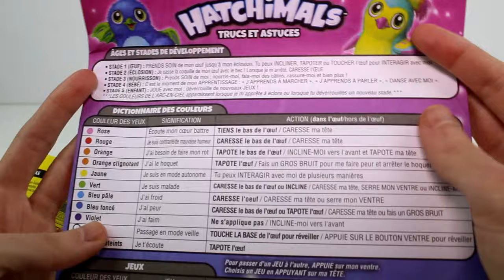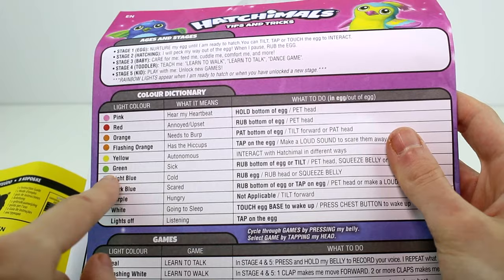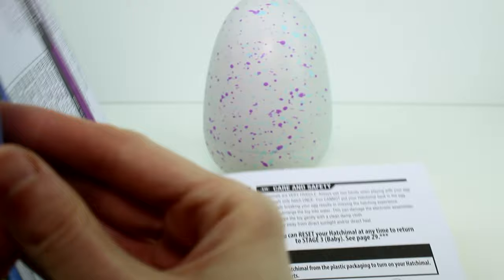Let's see, right here's the English. We have the colored lights of the eyes and what they mean. So for instance, light blue is cold. He's cold, so you have to rub his head or squeeze his belly. And it shows you what you can do in any of these situations, which is really nice. I don't know what's on the inside of this one. Is this just a bunch of different languages? I think it is. Wow, this comes in every single language imaginable. That's nice.